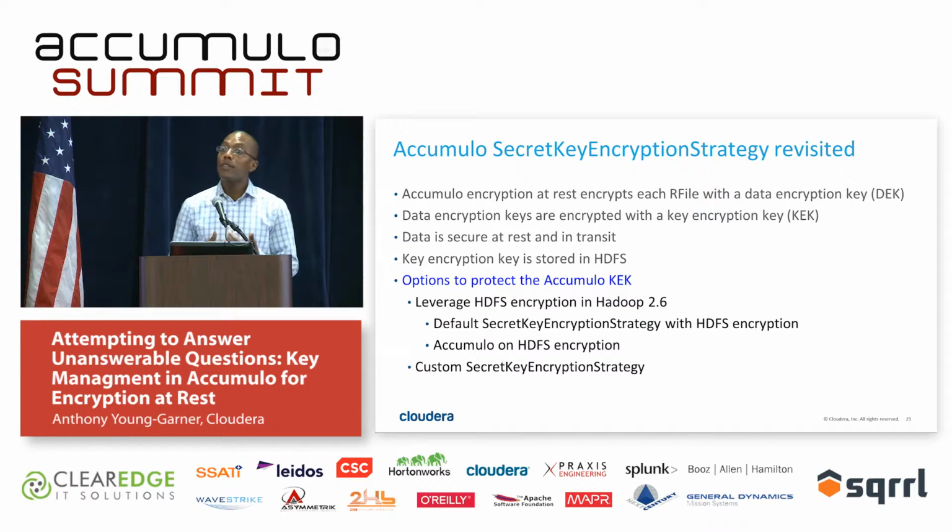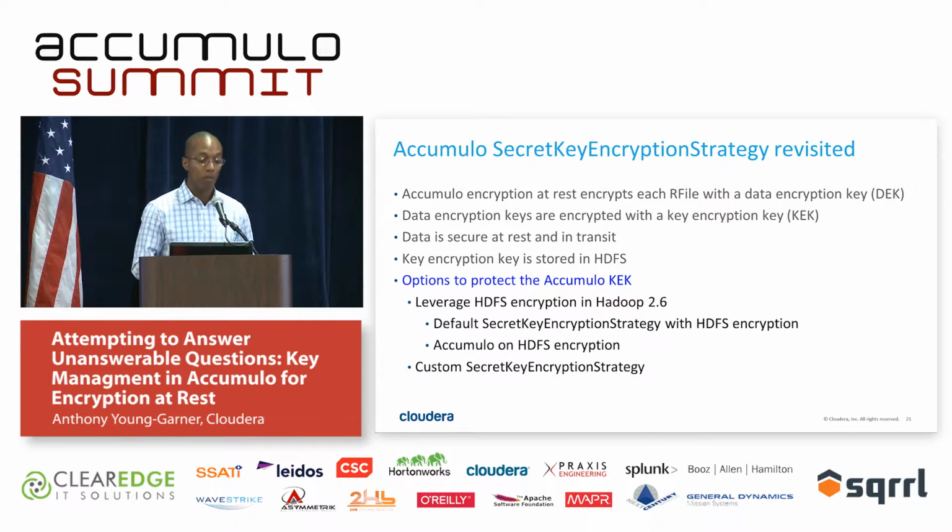Okay, so given that we have this new solution of HDFS encryption, we have now some options about how to complete our picture of encryption in the Accumulo environment. So one option, this is the one that I just showed, was to protect the key encryption key itself. Another option then is to decide to protect the entire Accumulo database, and I'll talk a little bit about pros and cons here, and then still we can implement a custom strategy that combines the best of both worlds.